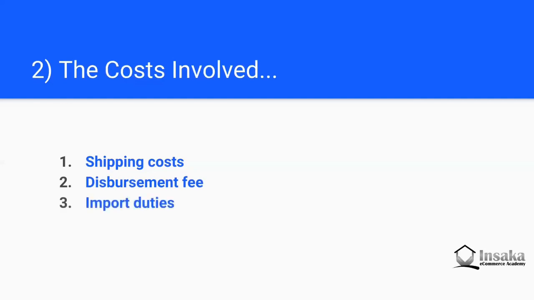Then next up is the import duties, which is one that always is an interesting one for discussion. The way you find out your import duties is firstly by understanding or finding out the HS tariff code of each product that's in the shipment. So every product around the world has a HS tariff code, and you just need to find out the correct one for your products. You can get that from the supplier, or you can Google it. Better to get it from the supplier because they'll give you the correct thing.